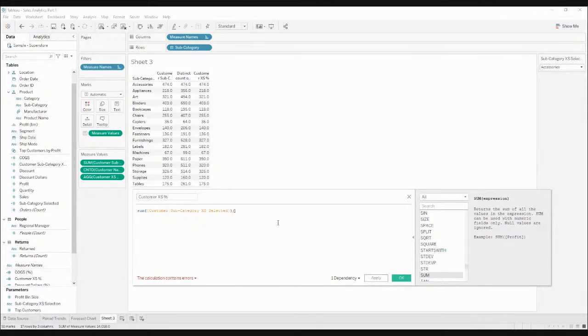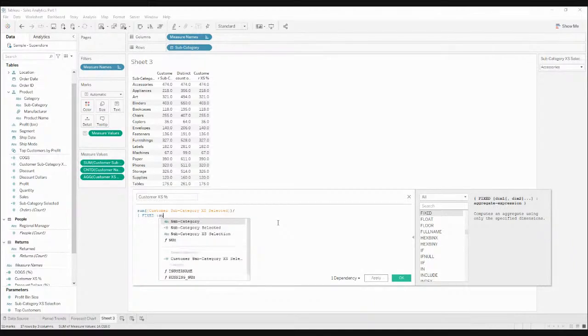And then so we want the fixed sum customer.